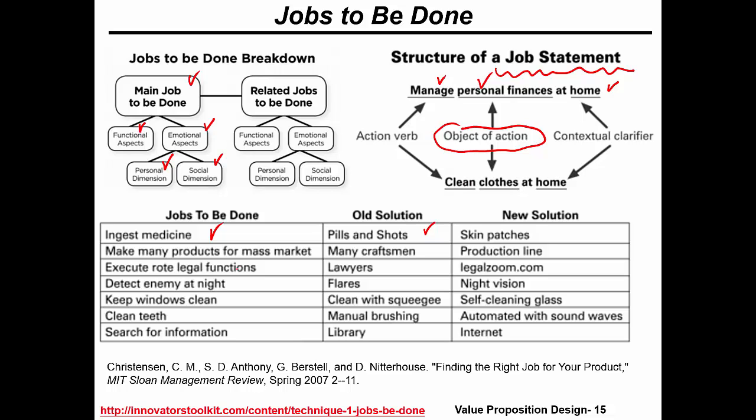And another example, the job to be done in a military application is to detect the enemy at night. We can use flares to light up the sky, so you can see where the enemy is hiding. But we can develop night vision goggles, maybe infrared, whatever, so we can see through heat sensing. We can actually see the movement of the enemy at night. So flare is just one of the solutions. Night vision technology can probably get the job done much better, because with a flare, to some extent, you may actually reveal your location to the enemy. So this is why thinking about job to be done broadens your options potentially and encourages you to come up with creative solutions.